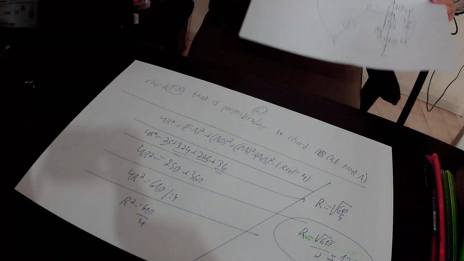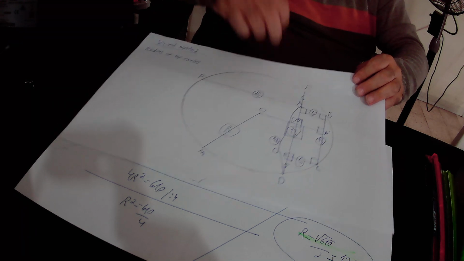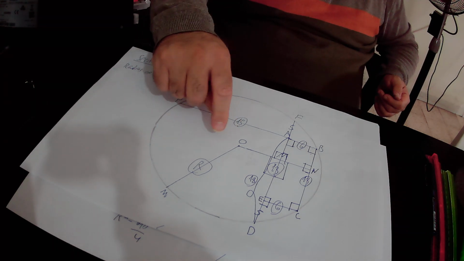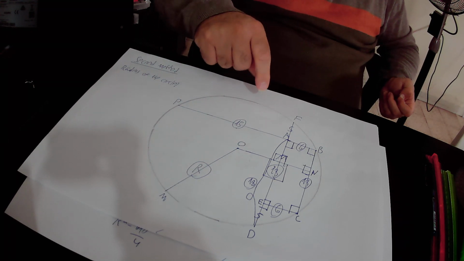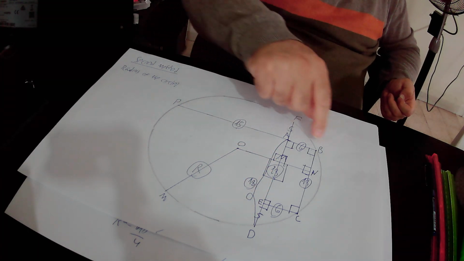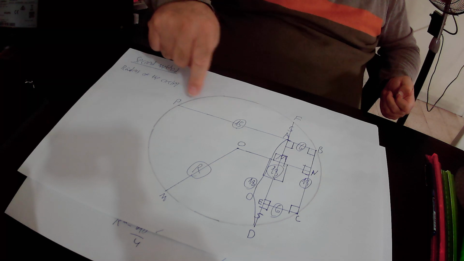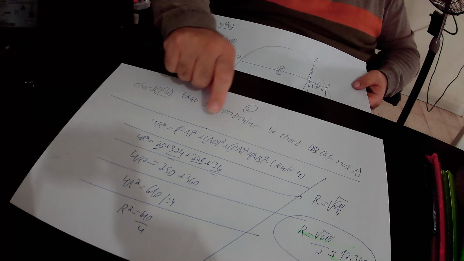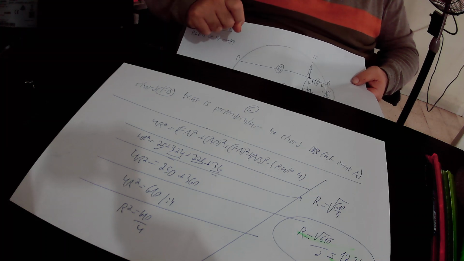And because in our original drawing we have two chords that are perpendicular to each other, we can implement rule number 4 here. According to rule number 4, if we define the radius of this circle as capital R, that is to say OM equals capital R, then 4R squared equals FA squared plus AD squared plus PA squared plus AB squared.